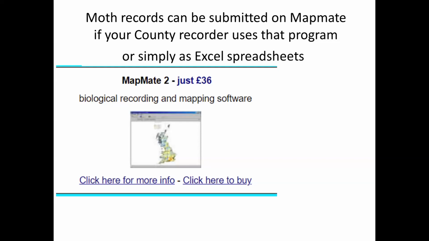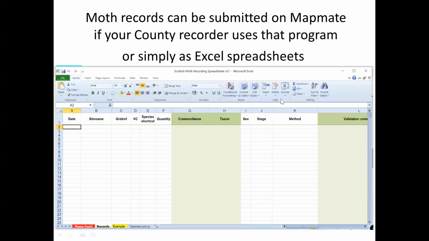you could just use an Excel spreadsheet, and you've probably got Excel spreadsheets in your computer already, and you wouldn't have to buy them. It's worth downloading a pre-made one. Now I've just happened to download the Scottish one because that's the one that popped up first. I don't think it'd be very different to the ones for each of the different counties. They're going to ask you for the same things that we just mentioned: the dates, the place where you were, the grid reference for it, VC.